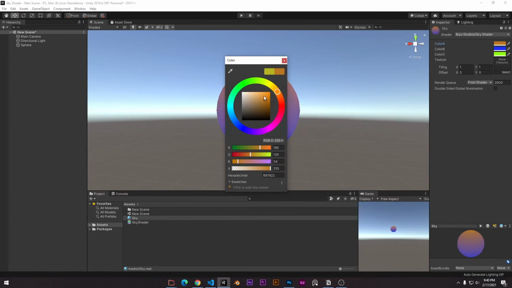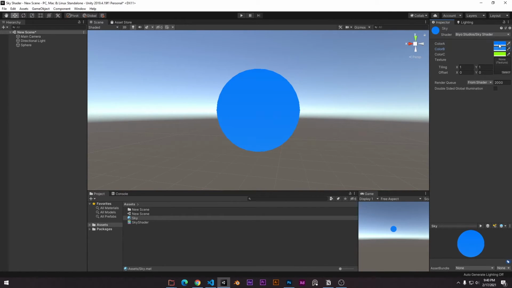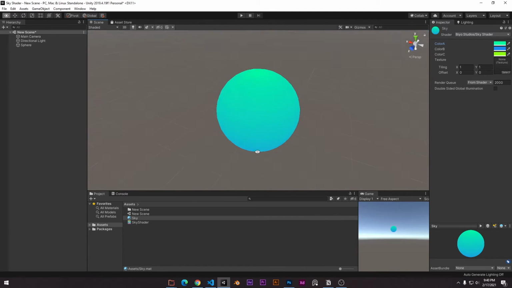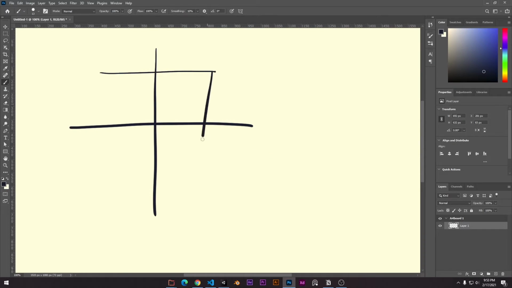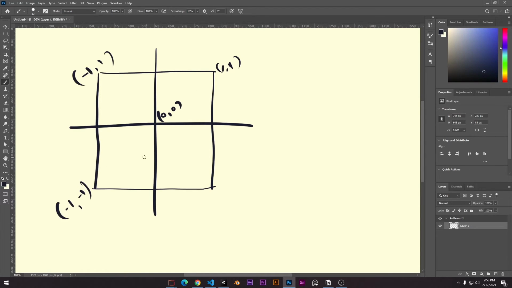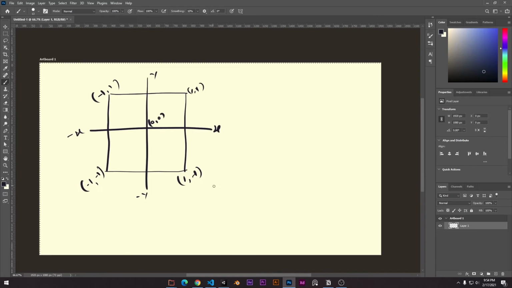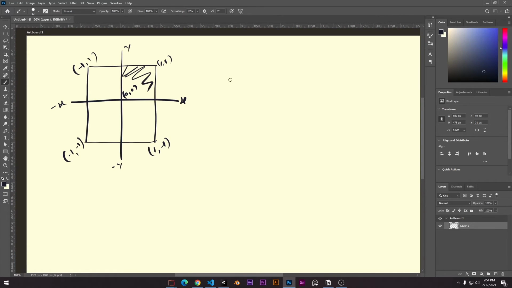You might have a pretty good idea by now, but it's impossible to lerp between three colors just using a single lerp function. The UV coordinate is a range between 0 and 1. If you can remember coordinate geometry from your 5th grade, it's much easier to understand UV coordinates. Assuming you know coordinate geometry, the UV coordinate is the first quadrant of this square.